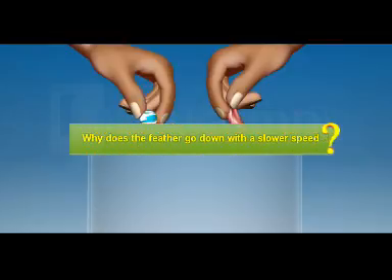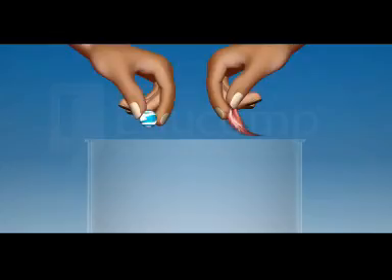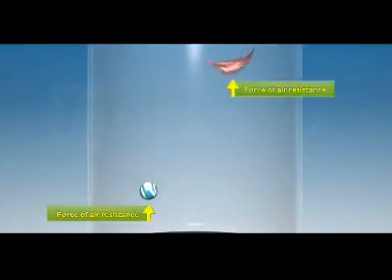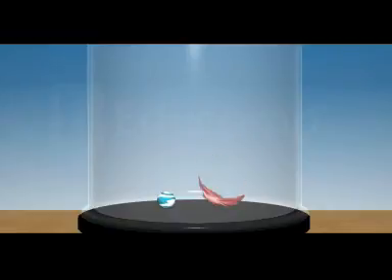When a feather and a marble are dropped from a height in air, why does the feather go down with a slower speed? This is due to the air resistance opposing the feather's free fall. Both the falling objects encounter resistance due to the frictional force between these objects and the air molecules.